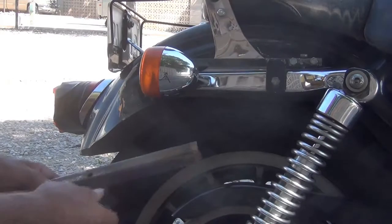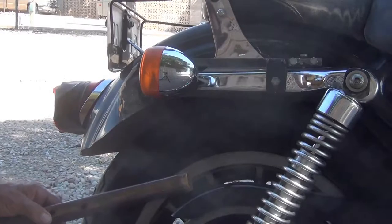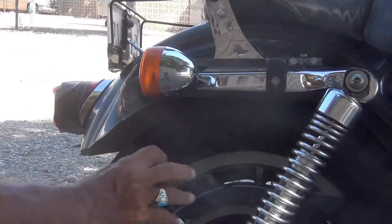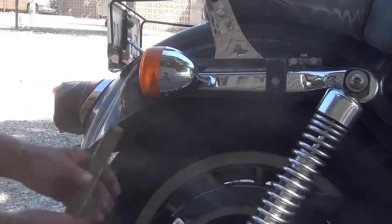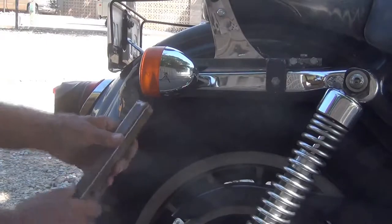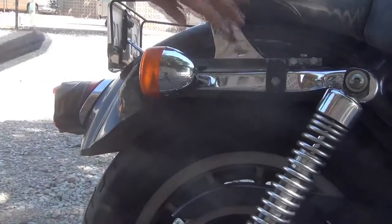Rather than use my good piece of steel first, I'll show you what I'm doing when we get back over on the table and how I'm going to do this. So anyway, back to the table.